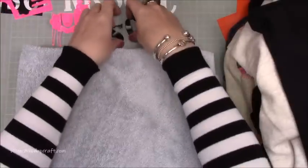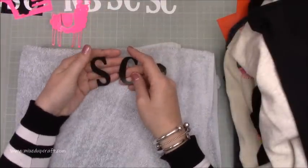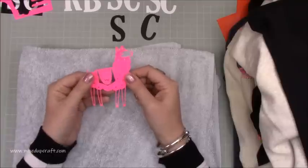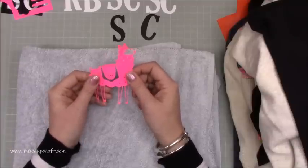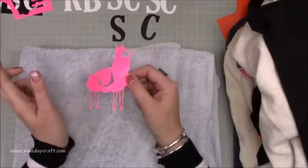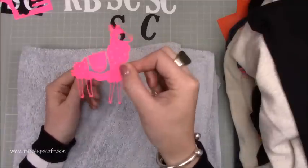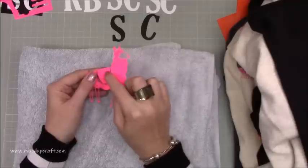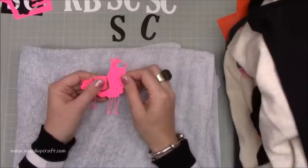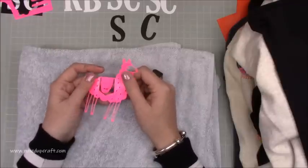Okay, so I've gone and die cut some bits and pieces here. So I've just basically done all the letters really first, and I'm going to do those and then I'll move on to other bits. Now I did die cut this one as well, and you probably saw me kind of not necessarily struggling. I think this would have been better running it through my Big Shot rather than that smaller machine. It was just a little bit fiddly around the feet, but I think I've managed to get it all okay. I'm going to keep all those little bits in there just because it's too fussy to cut out. But it runs through, you know, it will cut through anything really.